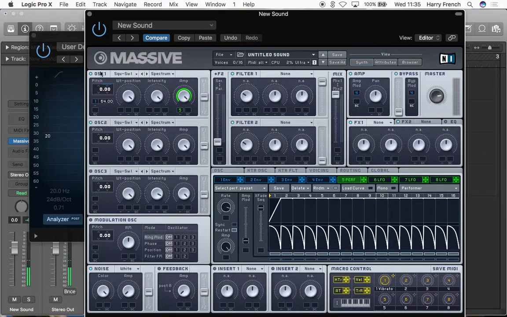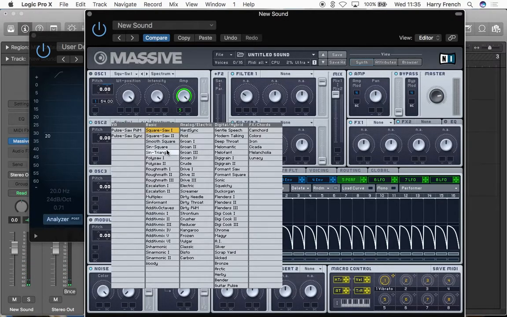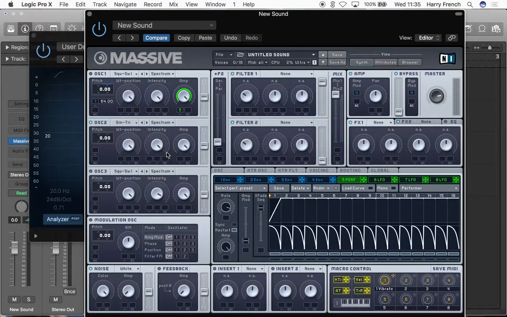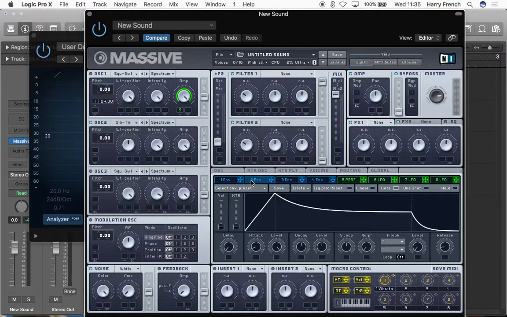Now then, the next part of the snare is the body, and sine waves and triangle waves work best for this, so I'm going to use halfway between the two. So I've got a sine wave combined with a triangle wave, and I'm going to use envelope 2 to modulate the amplitude of oscillator 2. I'm going to draw in a shape that looks like this. No level, very short decay, immediate attack, and a little bit of delay.